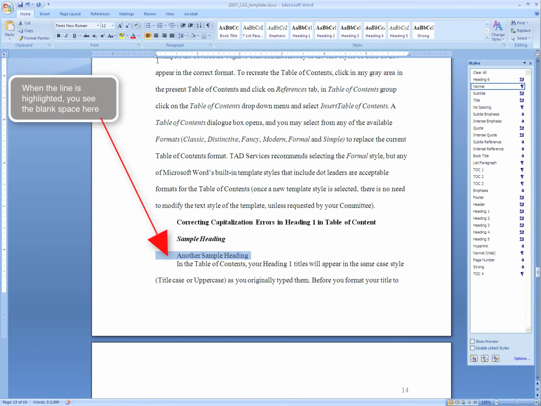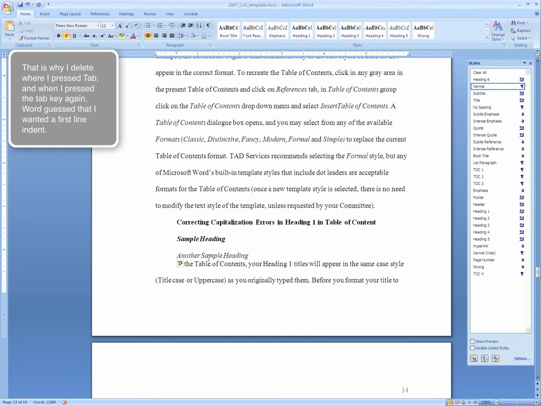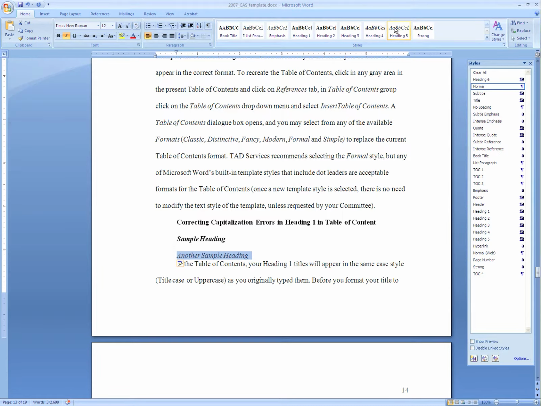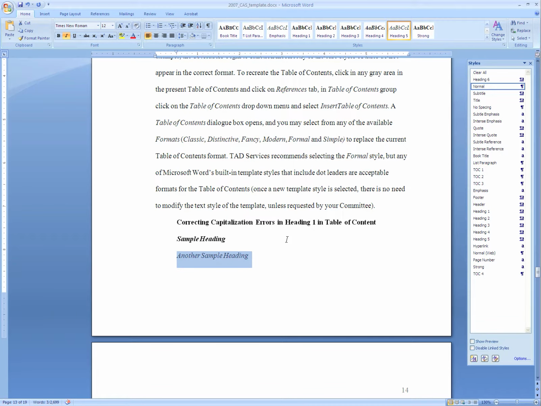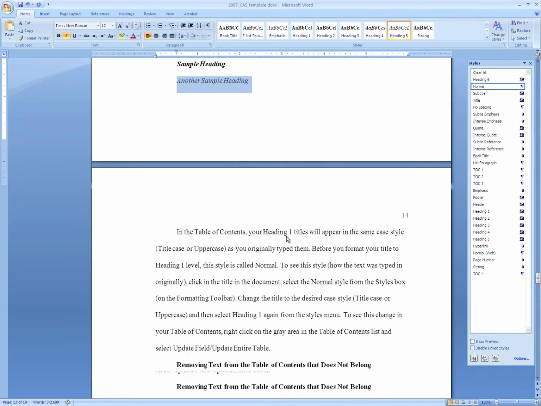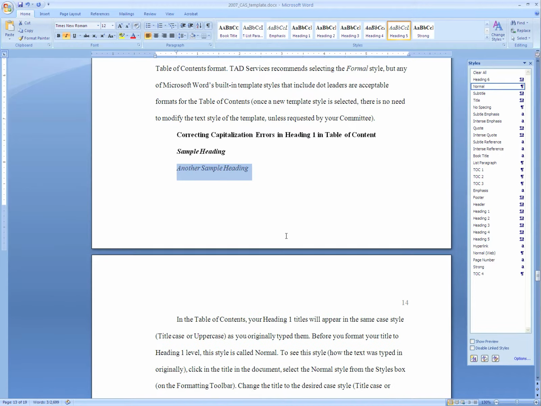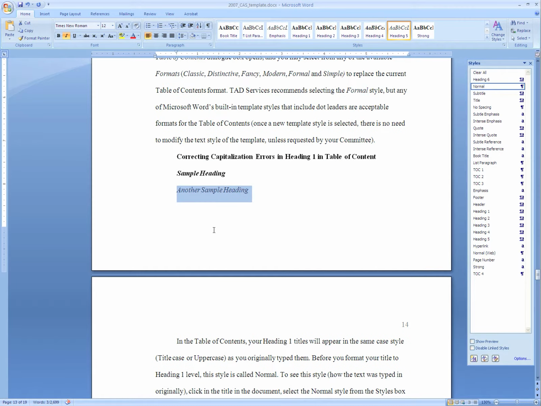APA 6's 5th level heading is italic and indented. There. And we will right click, update, but it looks like we need to get it double spaced, so I'll need to go in and modify, and you can set the double spacing right here. So there, we've corrected all of the heading levels to APA 6 style in this template. It has created a bit of an issue where we've got a heading that is stuck at the bottom of the page and not really sticking with the paragraph it belongs to.